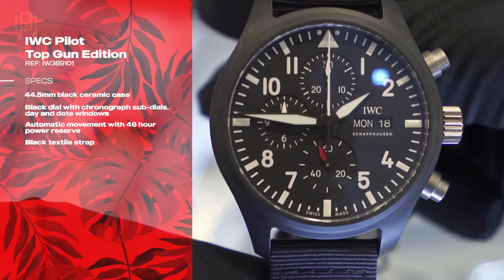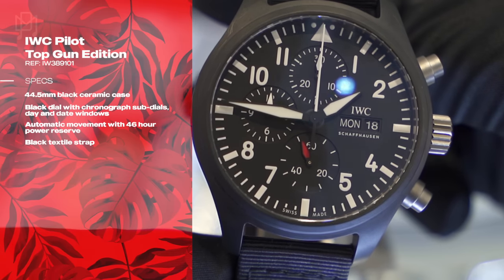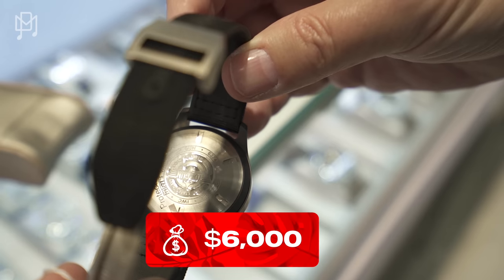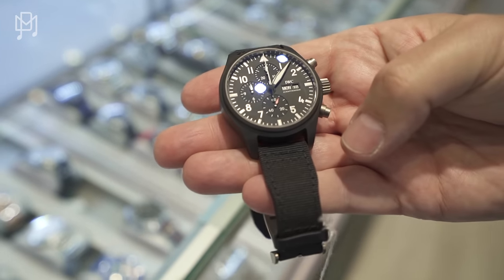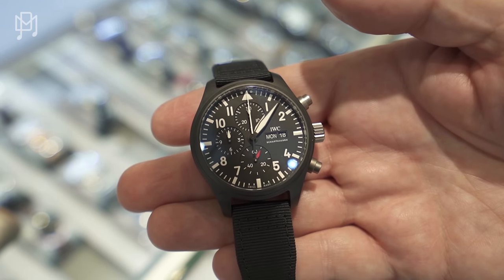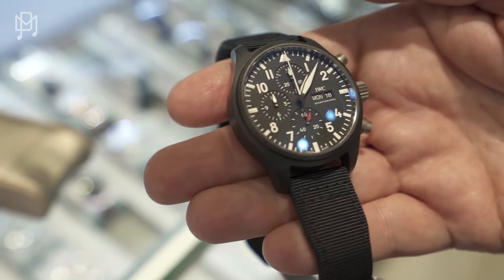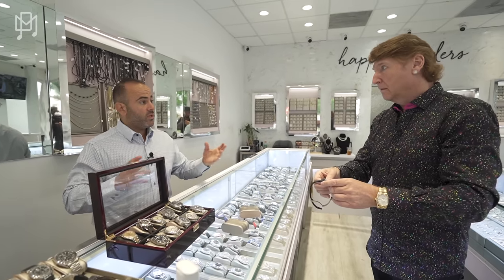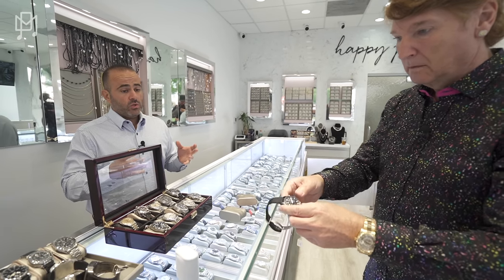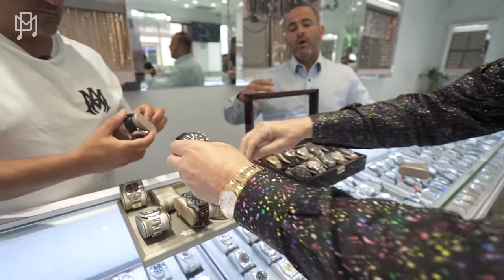This is the IWC Chrono Top Gun — all black, beautiful watch. It's a newer piece, a 2022 model, at $6,000. It just goes to show you don't have to spend six figures to get a top-class, really well-made, pretty watch from IWC — International Watch Company. A lot of people get intimidated when they walk into a watch store, thinking they have to spend $10,000 to $30,000. You really don't, if you do your research and look into these pieces. I don't even want to call them beginner watches — they're not.